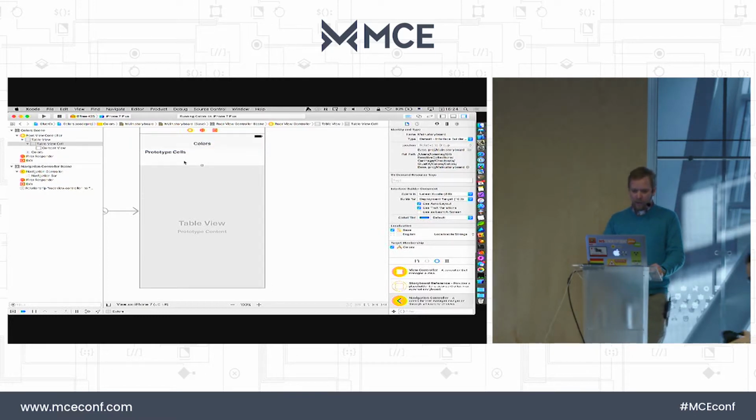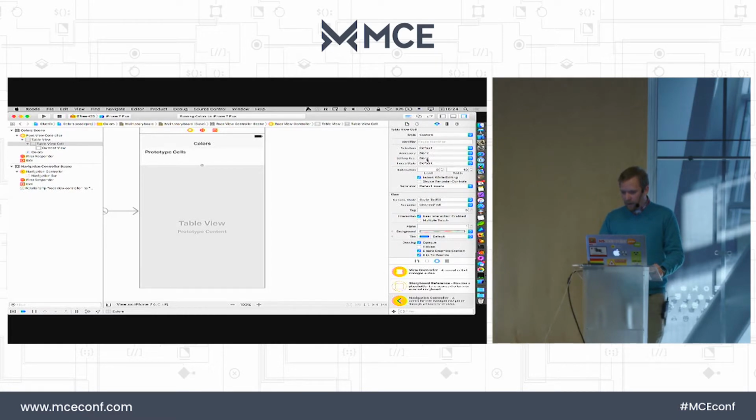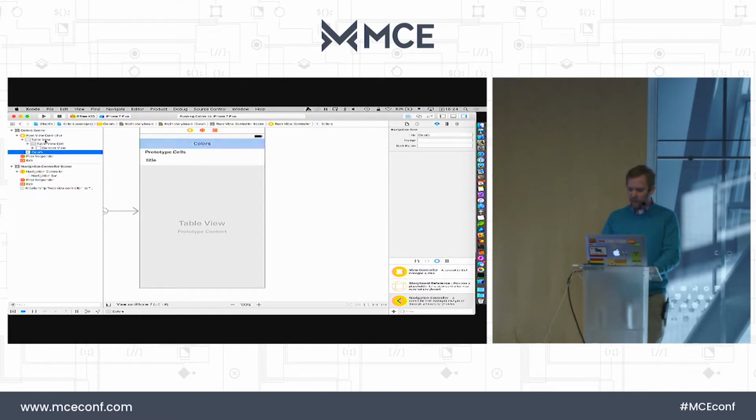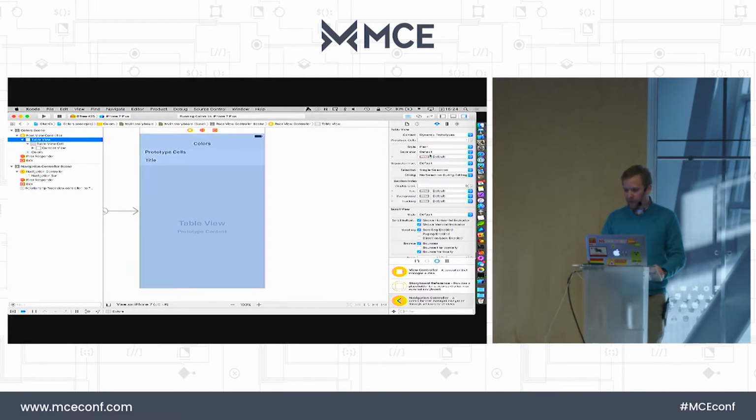Let's take a look at the prototype cell it made for us. It looks okay. I think we will get away with just the basic style with a title, and maybe we'll set the background to the colors we want. Selecting the table view itself, everything looks in order. Just to make it extra fancy, we will disable the separator lines.